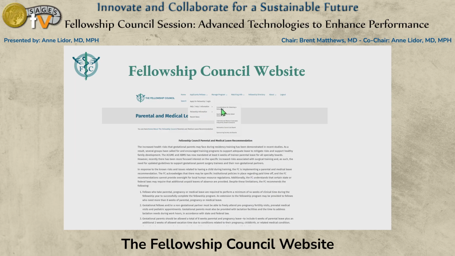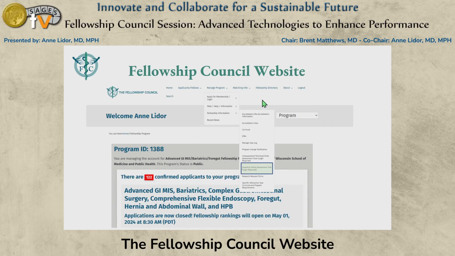Again, if you want to go back and look at this helpful information, there are all these materials for you, for the Fellowship Council Board. I don't know if any of you knew that, but the Fellowship Council has a job board, and they also have links to sponsoring society job boards. So if you're a fellow looking for jobs, this is a great place to look at all of them together rather than going to each individual society's web pages to find those job boards. All collated together to make it easy for you.